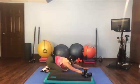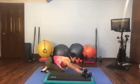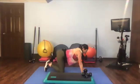If your heart is high like mine, keep your head above your heart. Don't drop your butt all the way down. Shift it to one side. All right, we're gonna go to the third set. Switch it to the other side. Good. When you're ready, come back up on all fours.